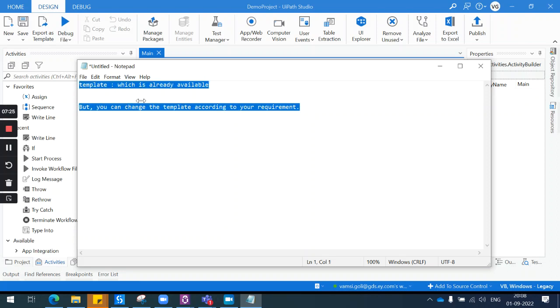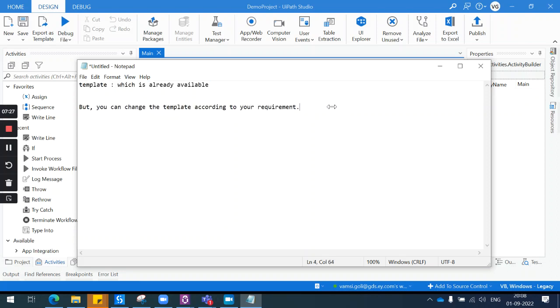So whenever somebody is asking you in your interviews, or in the future, if somebody is asking you, can I change the things in RE framework? Yes, you can change it according to the requirement. But if you need to change something in the template, or do any modifications in this RE framework template, the first goal you need to understand is what is RE framework and how they have developed it. First of all, understand what this template is. Then only you will be able to make any customizations or whatever you wanted to change, as the second step.